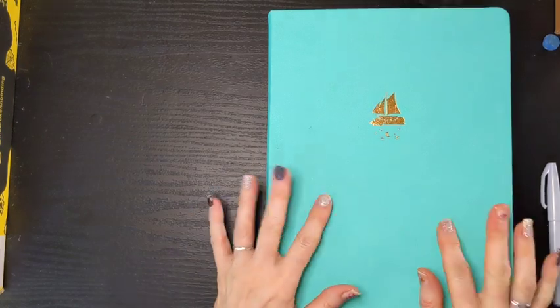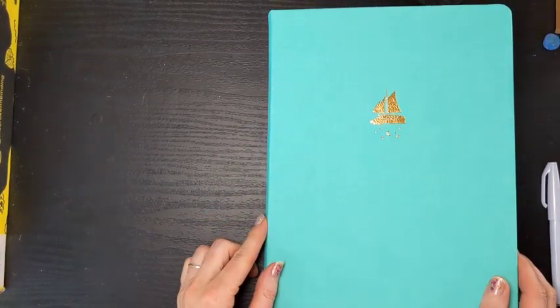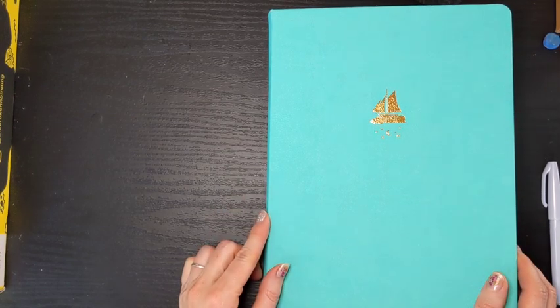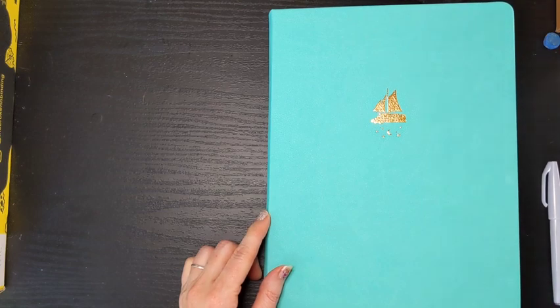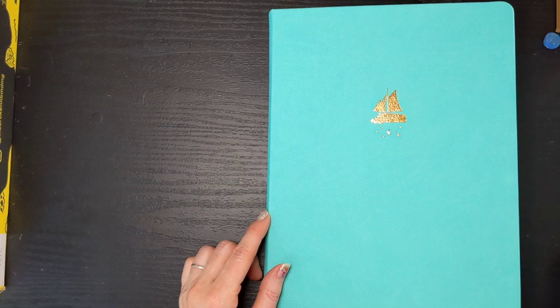So when I was trying to figure out how I wanted to set up my journal, I was looking back at some of my past journals and I was kind of feeling in a creative rut and not sure. I knew what I was using wasn't really working for me anymore and I wanted to change it up, but I wasn't quite sure how I wanted to change it up.